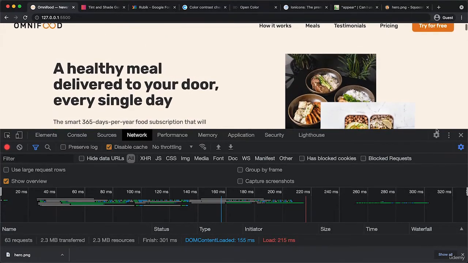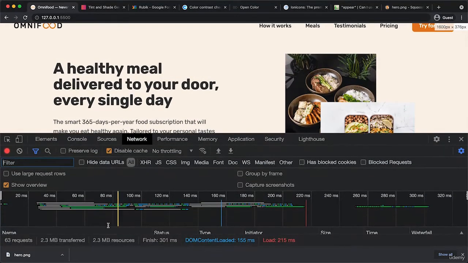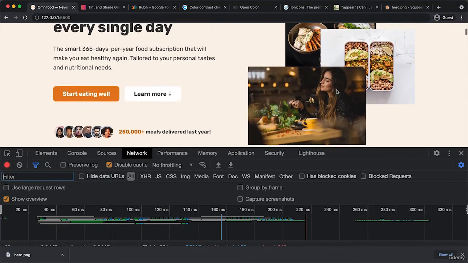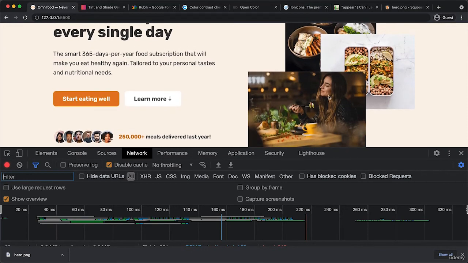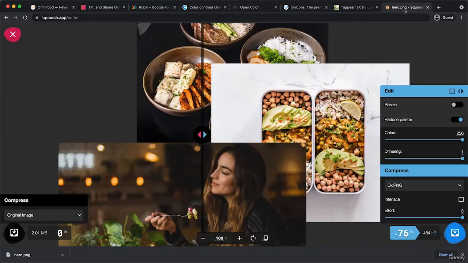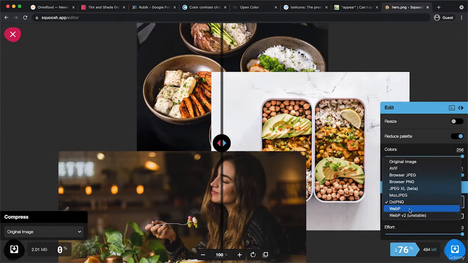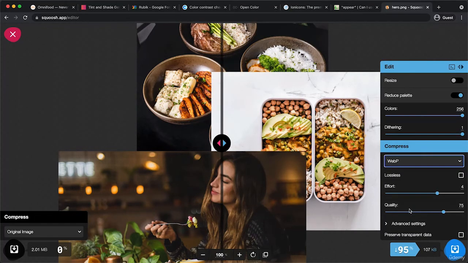Okay. And well, you see that the size of the page is now a lot less, but the image does also not look so great anymore. I mean, it's still okay, but it's not as good as before. So we can actually do something else, and something which is much better, which is to, instead of using PNG, we can use a very new and modern image format called WebP. So let's try WebP, and out of the box, immediately we get a compression of 95%.